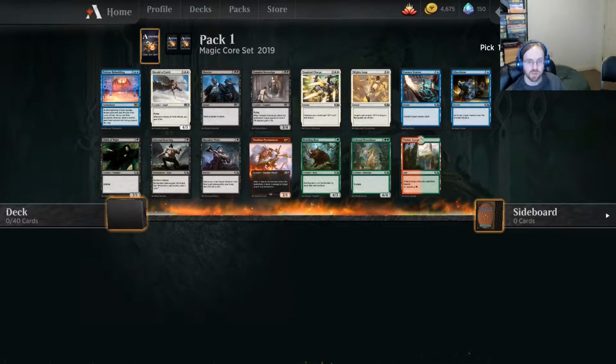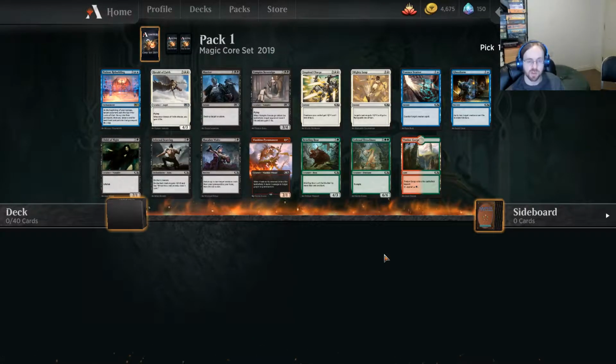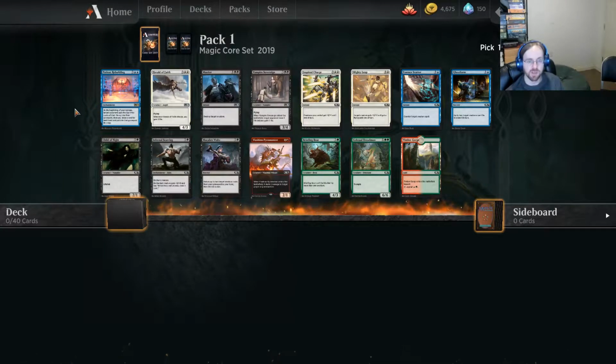All right, hello folks. We are here for yet another M19 draft, and we have quite a strong pack here. Possibly the best uncommon in Murder, but Patient Rebuilding is pretty much a bomb. If you can just build a deck that can survive and get this card into play, you will win a lot of games of Magic. So I'll definitely be taking Patient Rebuilding.